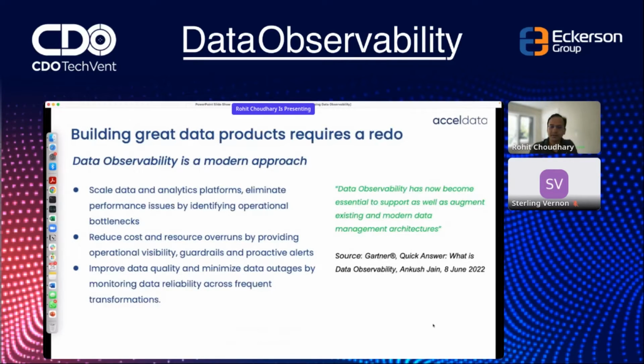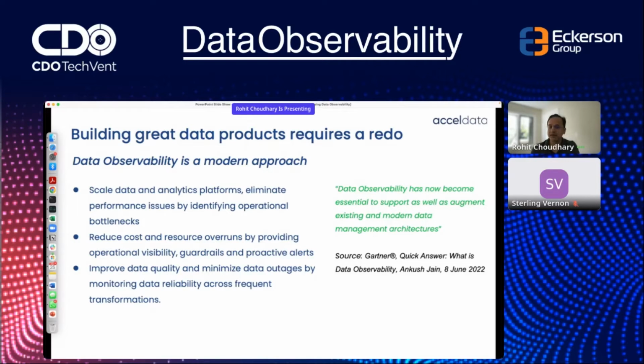So, this has been the hypothesis of our company right from the beginning. When we started in 2018, we were seeing the advent of new cloud platforms, new data warehouses on the cloud, but the on-premise data infrastructure continues to be a very strong force and a gravitational center for a lot of data. And I think the clearest way to describe the challenges and what you expect to solve is by saying: all the data teams across the world are trying to scale data and analytics platforms, eliminate performance bottlenecks, and get rid of the operational challenges. They also want to reduce the resource and cost overruns that happen pretty regularly due to bad actors or just because of ignorance of what it may cost.